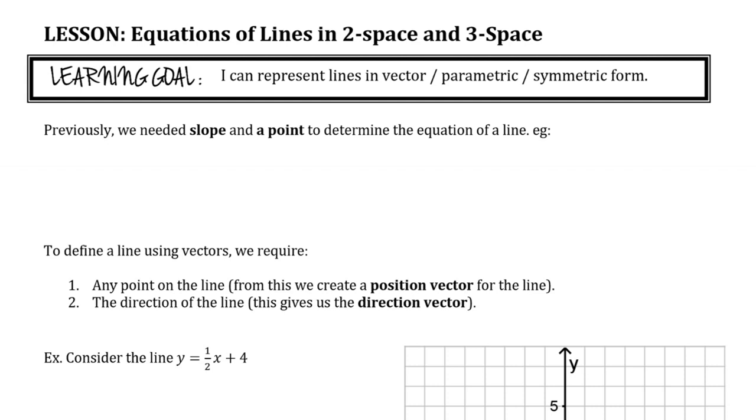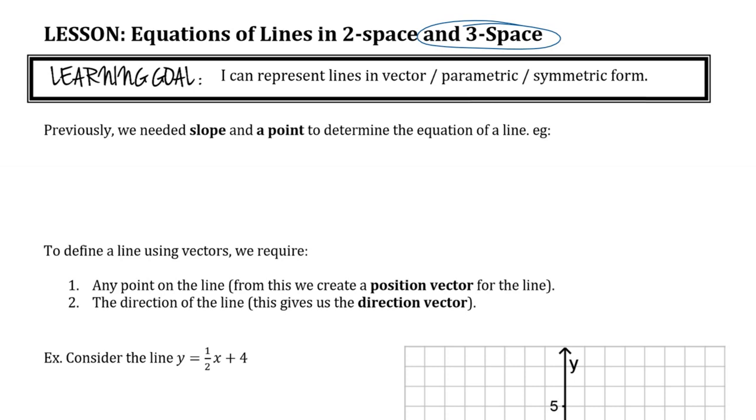Today we are going to introduce a few types of the notation, not all of them. The title says equations of lines in 2-space and 3-space, although we're not really going to talk about 3-space today, but we're going to start the process of notation that's required for it, so I left it in the title of the lesson. We're going to see vector and parametric today. We're not going to see symmetric today, but that's tomorrow. Those are all different types of notations that we can use to represent the equation of a line. That's why it's coming all the way back to grade 9, because grade 9 is all about equations of lines. So let's tap into that knowledge.